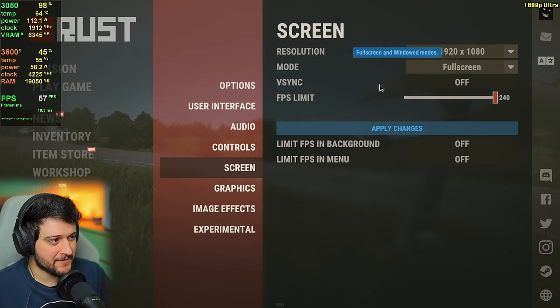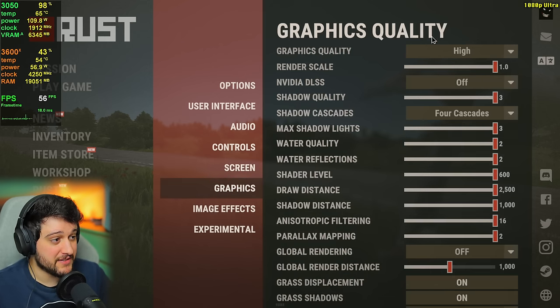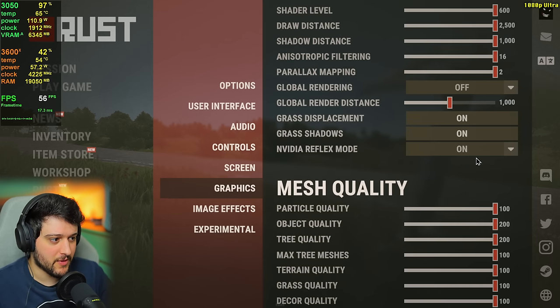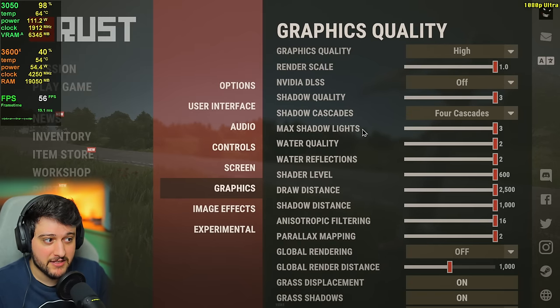Okay, let's go over the settings first. I'm starting at 1080p resolution and I'm also going to test this at 1440p probably and 4K at the lower settings at least. Right now we're using the high settings on the graphics quality, but this is just for the textures. Everything else is pretty much maxed out aside from this one right here, as well as the global rendering stuff. So we could call this ultra settings, without the DLSS.